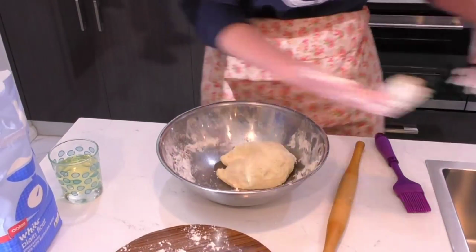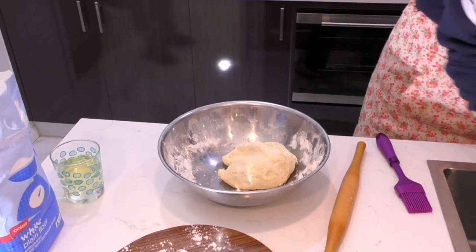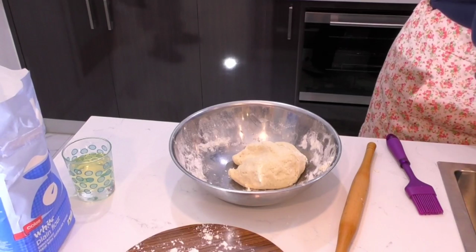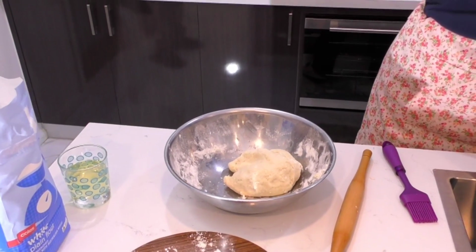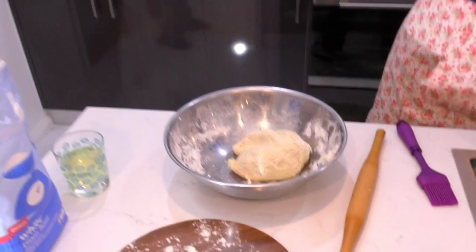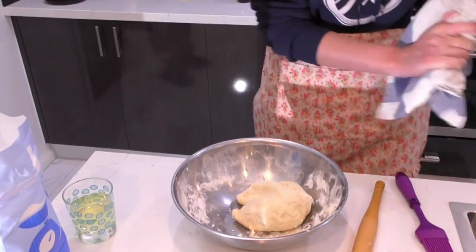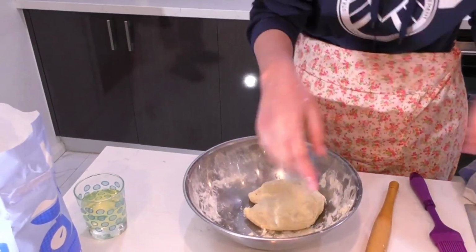And I need to get this dough off my hands because that doesn't help. I can't feel anything. Sorry guys, don't like sticky hands. Downside to cooking. No, I'm doing it by hand.